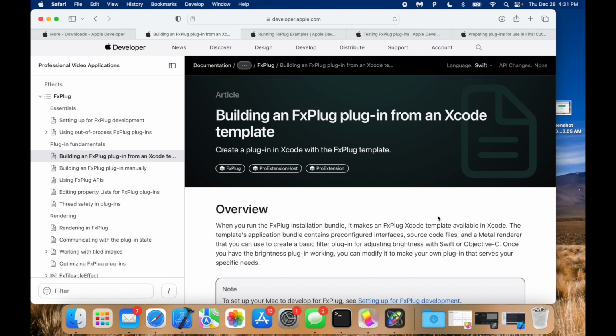I've been wanting to try coding plugins for Final Cut Pro in Xcode, because I know they have an SDK for a while now. And I'm like, you know what? Why don't I just give it a shot? So let's see how it goes. I suspect I'm going to hit a lot of roadblocks, and through my normal editing, I'm going to try to shorten this video as much as possible. But this might run a little bit long because this is probably going to be pretty involved. With that out of the way, let's have fun and dive on in.